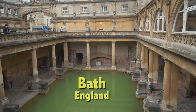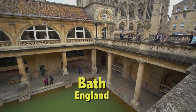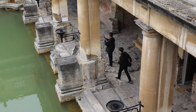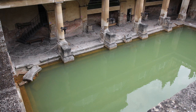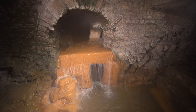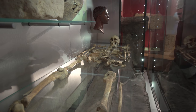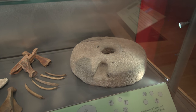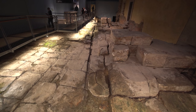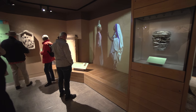The most fascinating and important attraction in the city of Bath are the Roman Baths, ancient ruins from 2000 years ago. The center of Bath was built on top of the original Roman Baths on the site of a natural hot spring, an ancient geological feature that has been bubbling for millennia. A comprehensive museum has been built on the site incorporating many of the original Roman structures along with thousands of artifacts in a fascinating display that reveals how very civilized they were 2000 years ago.